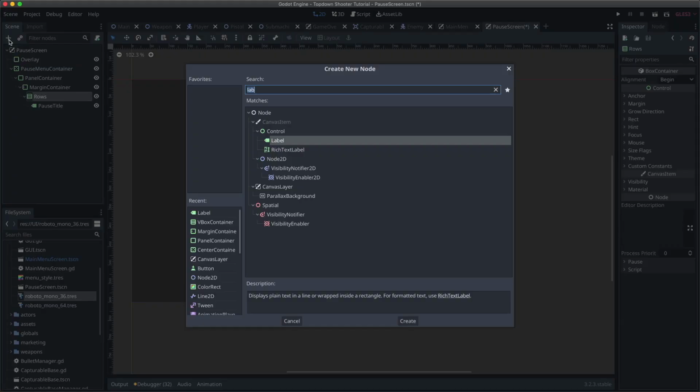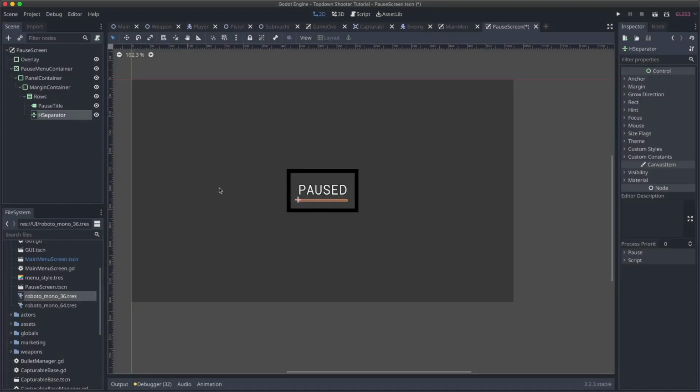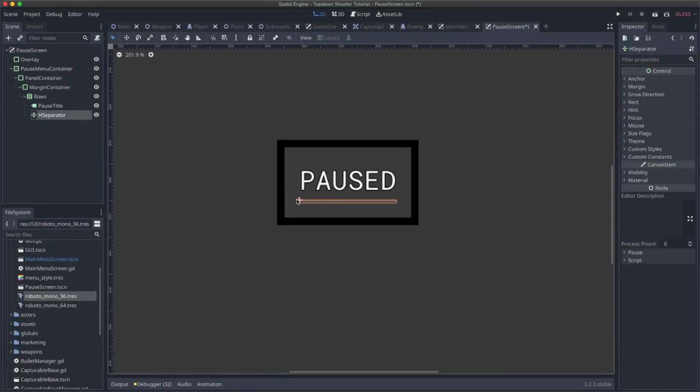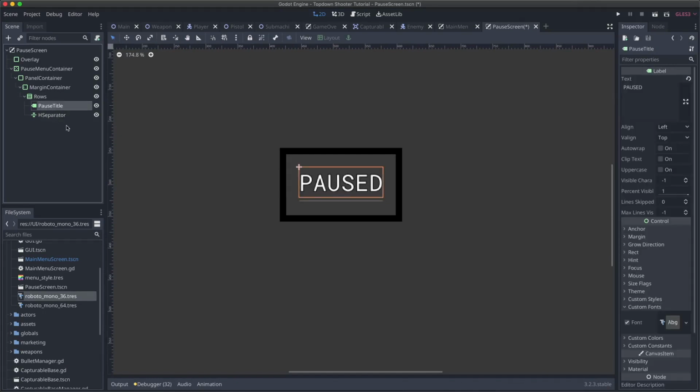And then just as kind of a visual flair, I just like to do this. Godot provides a lot of ways for you to kind of style your UI elements without having to make your own assets. So we can do an H separator. There we go. And this will kind of just create a line that we can style as needed. So it'll just give a little bit of separation here to make our title stand out from the buttons that we'll add right now.